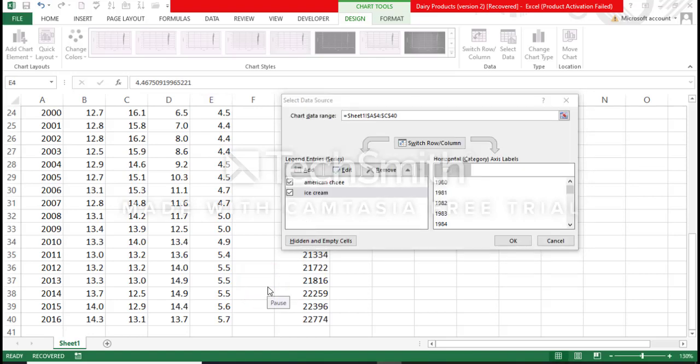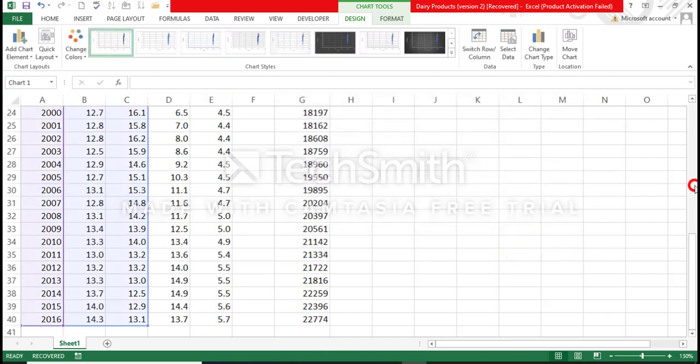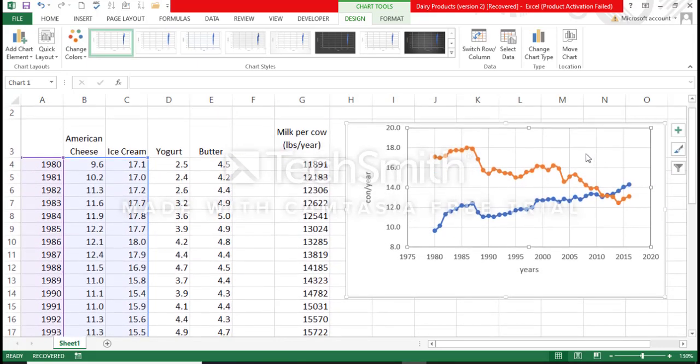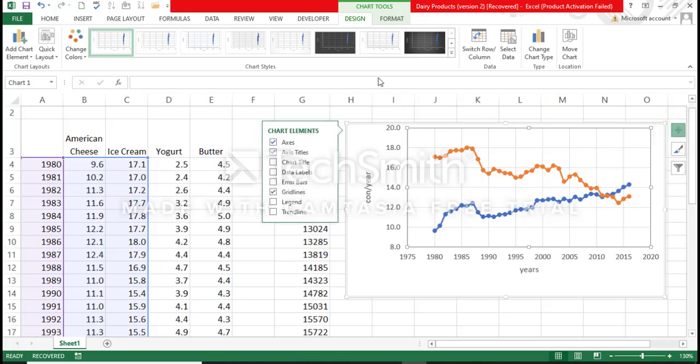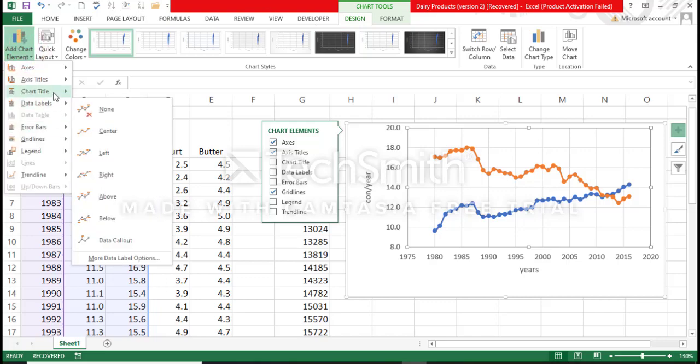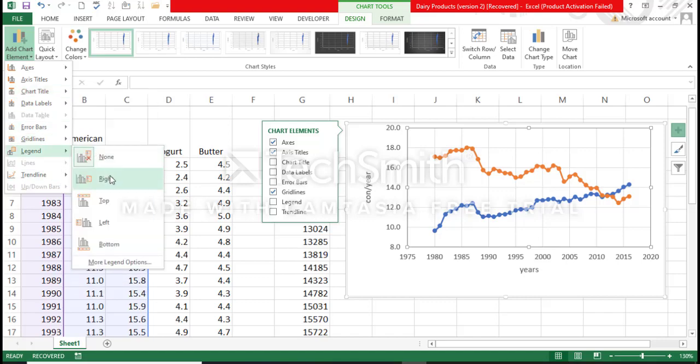We have two different series. Now the user, whoever's looking at this plot, isn't going to know which of those lines corresponds to American cheese or ice cream, or even what they refer to at all. They're not going to know that either of those refers to cheese and ice cream. So it's nice to add in a legend. So you can go up here to the plus sign. Alternatively, you can go up here to the add chart element. So let's select from up here the legend, and let's just put this to the right. So there's our legend.